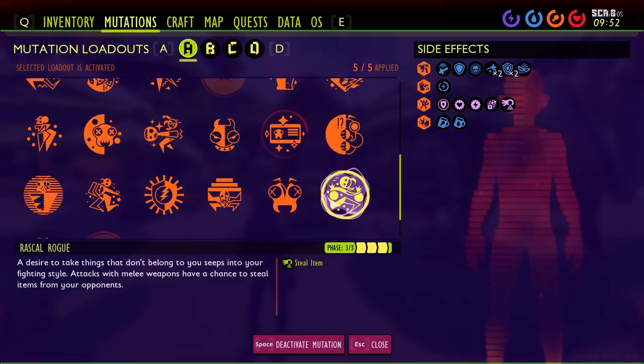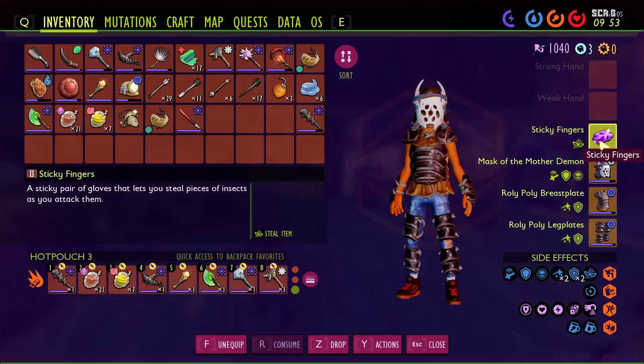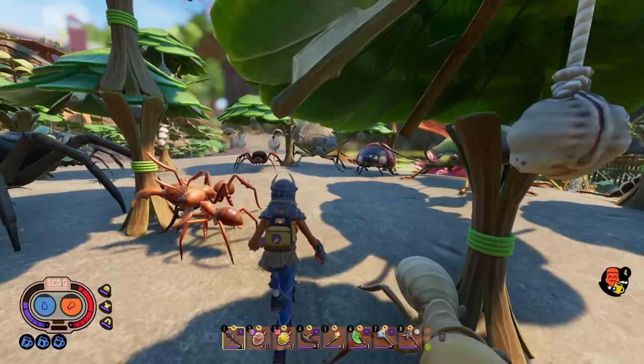Today we're gonna be using Rascal Rogue, which will allow us to steal an item while we're attacking the Black Ox Beetle. I have it up to phase 3 out of 3, so I'll have a better percentage of it working. We'll also be using our Sticky Fingers Trinket, which will allow us to steal an item while we're attacking the Black Ox Beetle. But now we have 2 chances of getting something while we're fighting him, plus we'll be able to loot his body after we beat him.